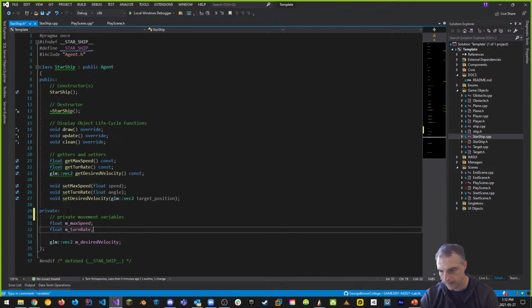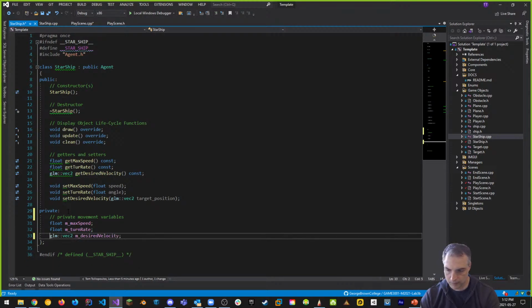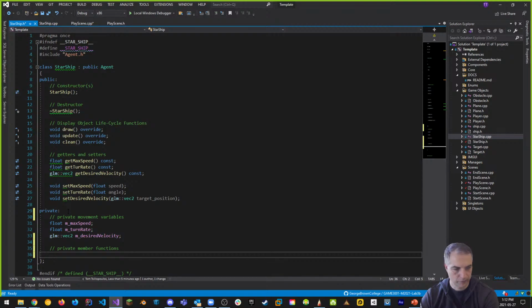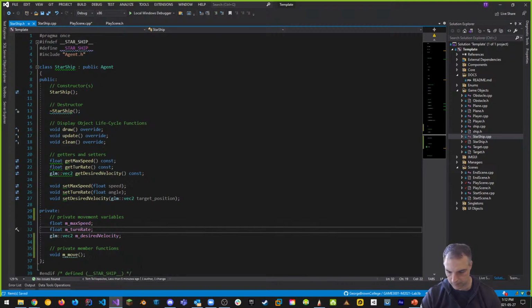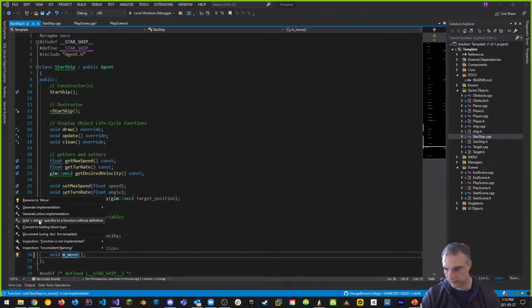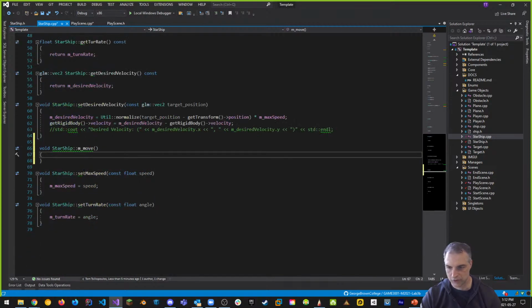We're also going to have some private member functions. And the only one I really care about right now is this m_move function. What I want is for the move function to be generated through ReSharper or C++ right here.